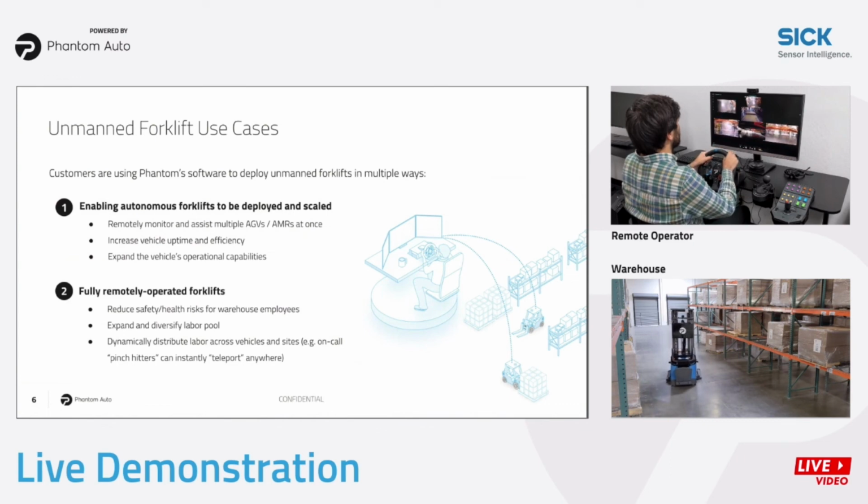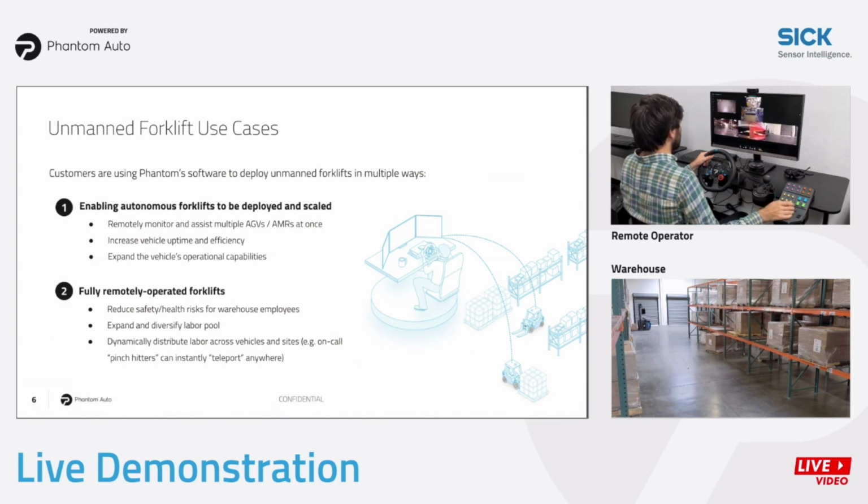I would say the main drivers are as follows. First of all, safety is an ever-present issue, obviously, in the warehousing space. I'm sure everyone on the line is aware of all the stats, but 1 in 10 forklifts is involved in an accident each year. Unfortunately, that can result in pretty severe bodily injury, even at times death. And so if our customers have the ability to remove the operators from within the warehouse into a lower risk environment, like an office building, that is a big safety win, not only for the employers, but also for the employees themselves.